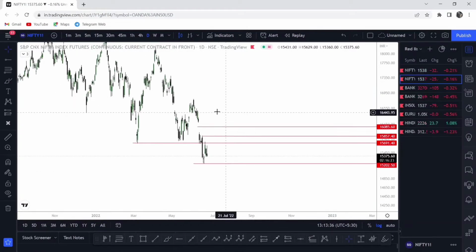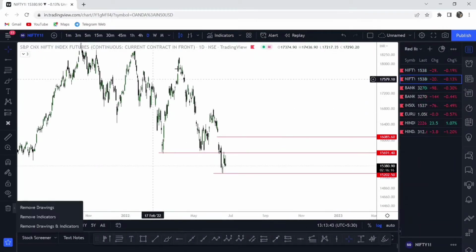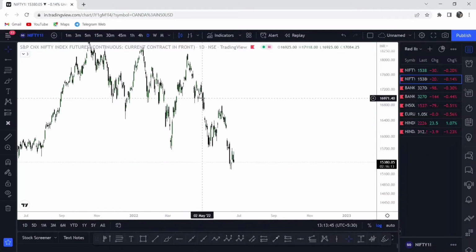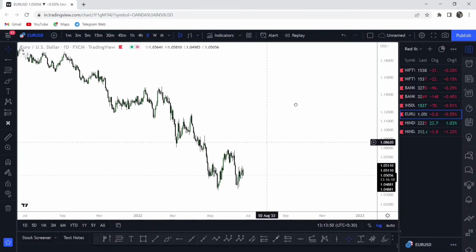That will be done by Mayank, but this is the exercise that we need to do, because this is just the first part of the video, and what we are trying to do here is understand where the markets can head towards and where the liquidity is. Now let's go to EURUSD in this particular case.